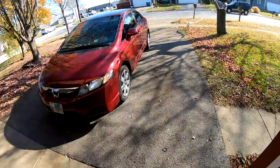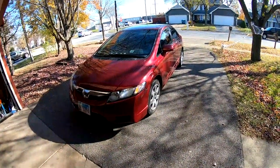Remember how I told you guys that I didn't want to get too crazy with this and do all the crazy bumper stuff or whatever? Well, I'm failing right now. I am gonna save the bumper just in case a future owner wants the bumper back on there. I'll be able to put it back on. But for now, we're gonna go ahead, get everything removed, and get everything painted.